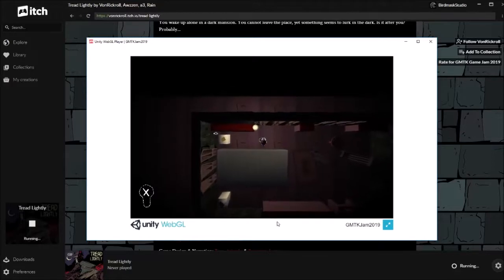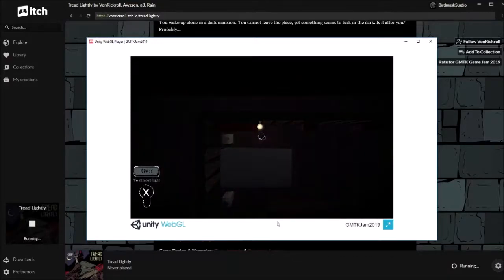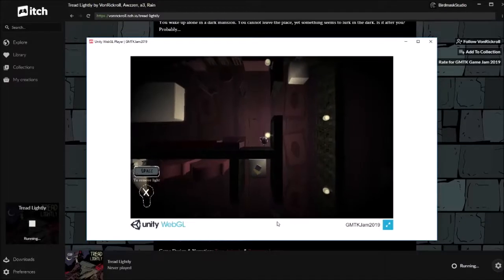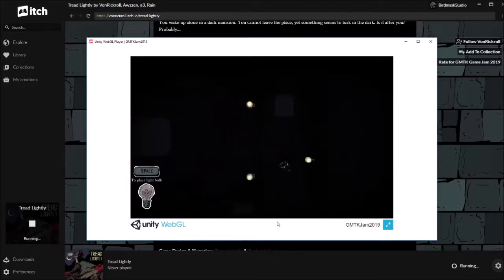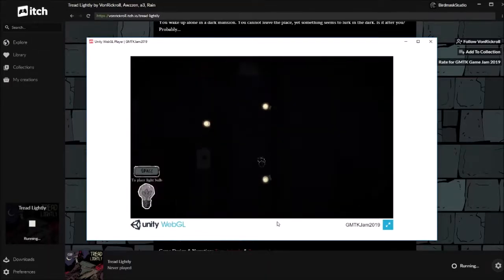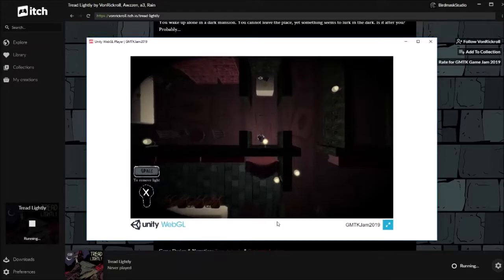Oh, lagging. What's this? Why am I lagging? Something's changed. All of a sudden I'm suffering a lag spike. Is the enemy in the game now? Okay, now I'm lagging less. It's a bit weird.